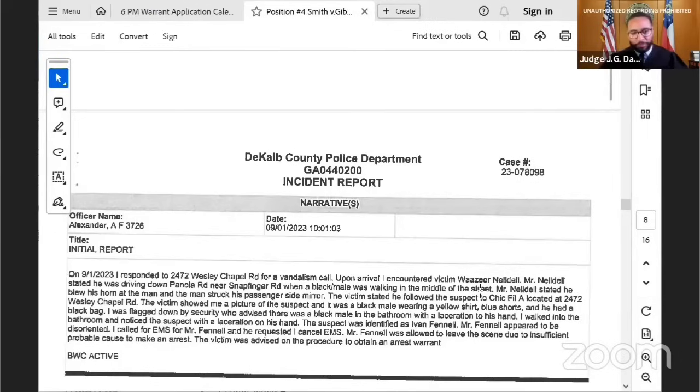But nonetheless, that'll be the order. I do hope that your vehicle gets fixed and gets resolved. Probably has already been fixed, but nonetheless, I don't find probable cause this evening for lack of sufficient evidence to identify him as the individual who was at fault here, or the one who committed the crime. So that's going to be the order of the court. You guys will get a copy of my order in your email, and you folks are free to go.